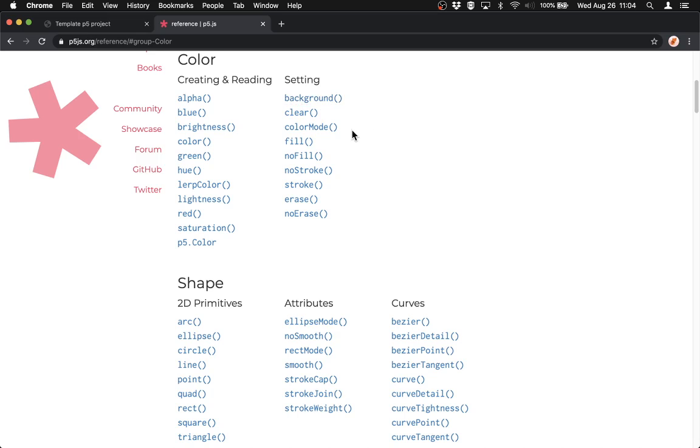The other 2 that I want to look at now, because they're kind of the most important, are fill. That's this one here. Fill is what we use to say what color shapes should be filled in with. Probably not super duper surprising. And the other one I want to talk about is stroke. Stroke is the one that we use to say what color the line around a shape should be. The default of that is black, as we've seen. The default of the fill option is white. Okay, so that's what we're going to do. And we've already seen really how this works.